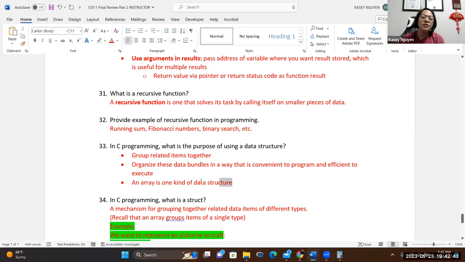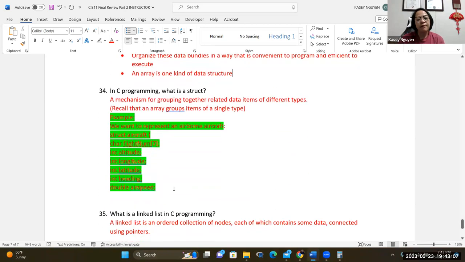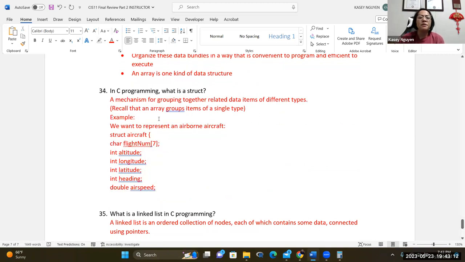So when we look at a data structure, the compiler looks at it as a type, right? It makes it a new type of data, able to associate the different things defined under that data structure as one. And you don't have to put the example; you can pull the example from the notes or look at it.